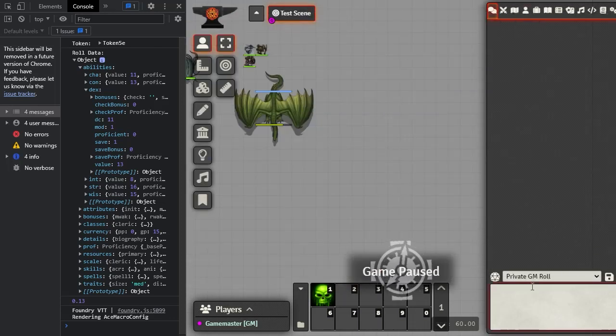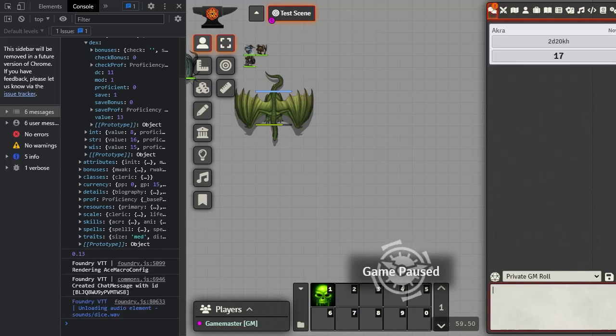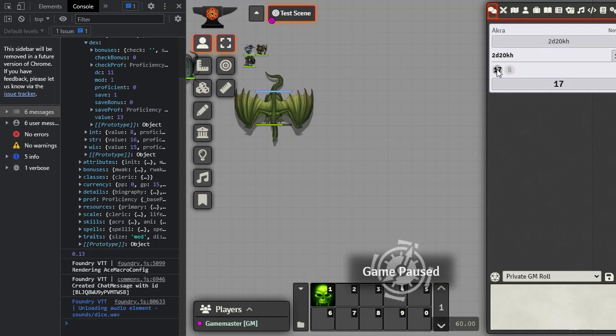To type out this roll manually in Foundry, we would do /r 2d20, and then keep high, KH for keep high. If we roll that, we can see we rolled 2, we got rid of the 8, and we keep the 17.